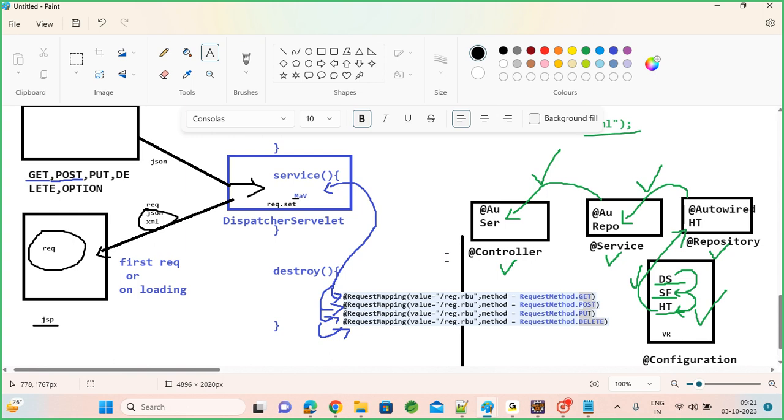So tomorrow we will see how we can exchange data in the form of JSON and XMLs. And if possible, I will show you the controller advice also, how to handle exceptions. If I get an exception during runtime from the repository, or from the service or the controller, where do you handle it? Do we have any exception handler layer here, or else do we directly send exceptions to the front end saying null pointer exception or connection not available or service down? We should not show those exceptions to the front end. Somehow we should block it. Yes, that also. Both tomorrow we will see, and we will conclude it.